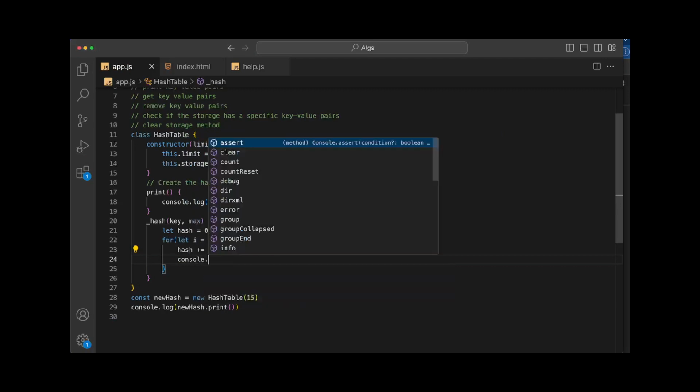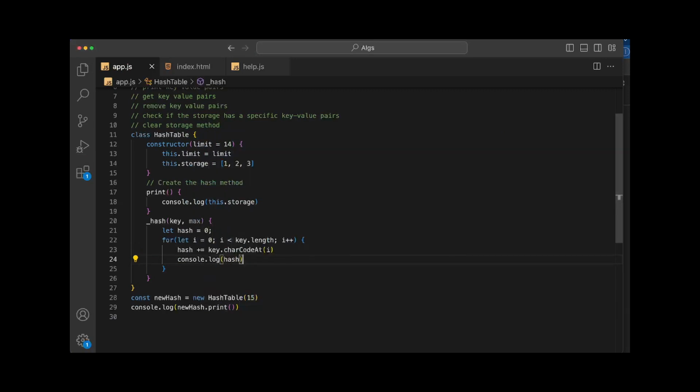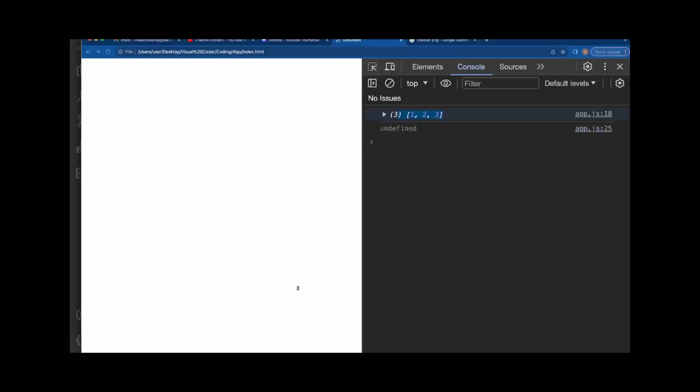Now let's console.log hash and let's call _hash and give it a key John 25 and see what happens. If we do this, we see 74, 185, 289.